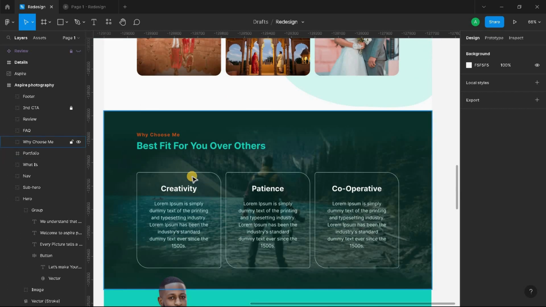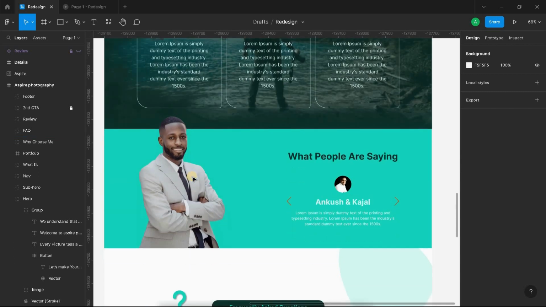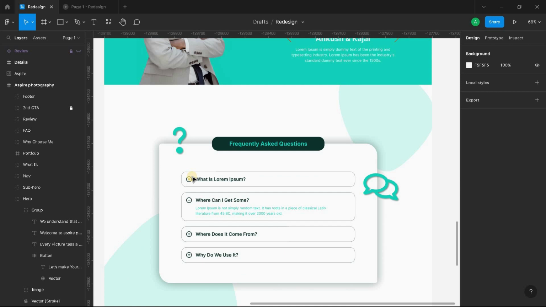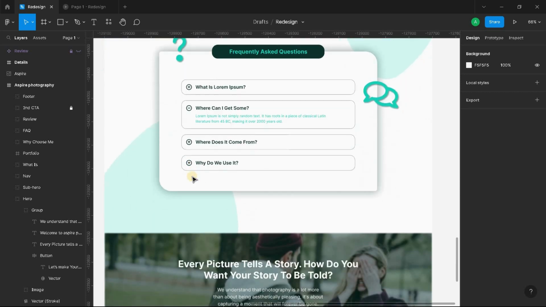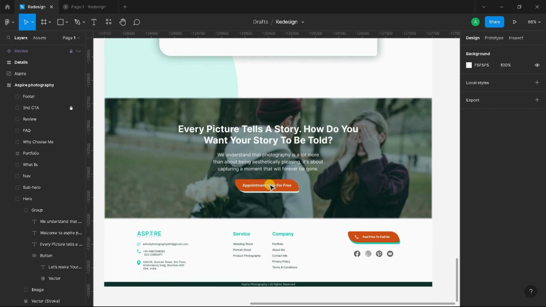Then why choose you, they see what people are saying, and they read the frequently asked questions. And after that, if they are excited and interested in you, then give them the opportunity to click the button and make an appointment with you. And that's how a website works for leads or sales as well.